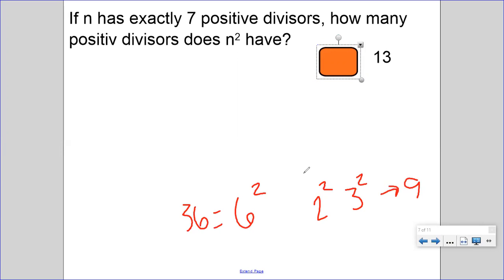What's up with 7? What's the problem with 7? Because we know odd divisors totally have to be perfect squares. Why can't I make 7 in some fashion like this? What if I were to do 18 squared? That would be 2 squared times 3 to the 4th, which gets me 15. It's prime. Why does that matter, Ashmita?